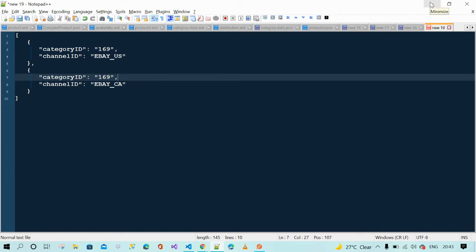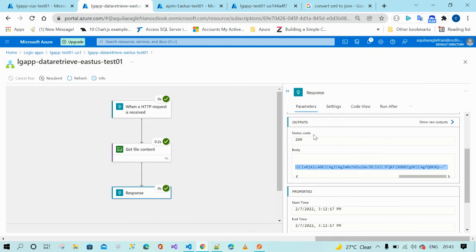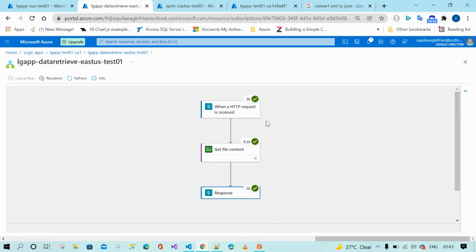Okay, so this data comes from the storage account, not from here. You can give any data here. This data comes from the storage account, so both data are the same. That's why it reflected the same data. So you can try with any data.